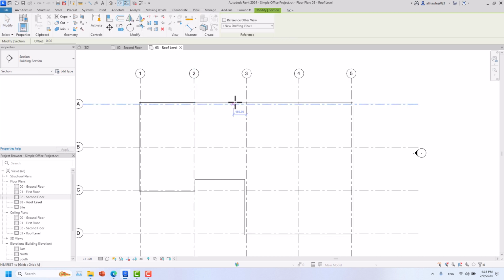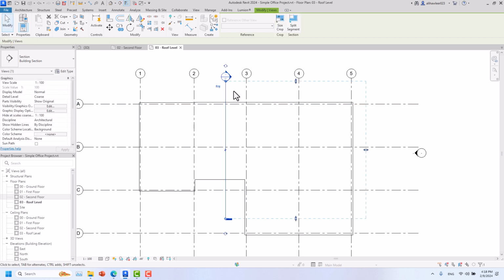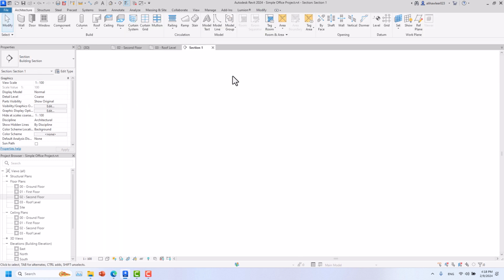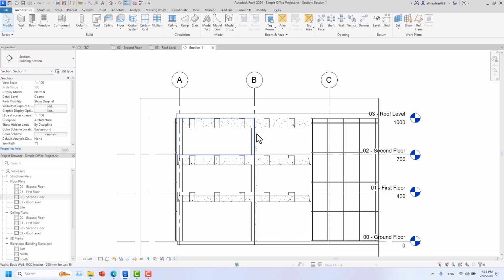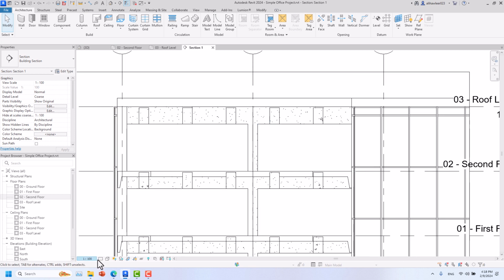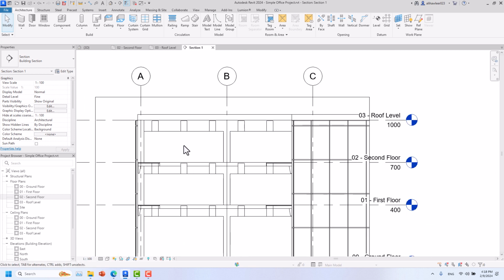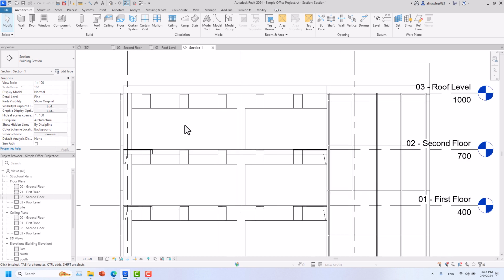Click on the section and have something like this maybe, and click on it. As you can see, this is our things. Let's go to the detail, find the level to be detailed.